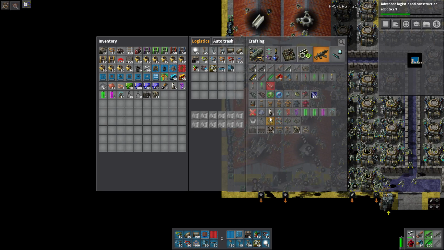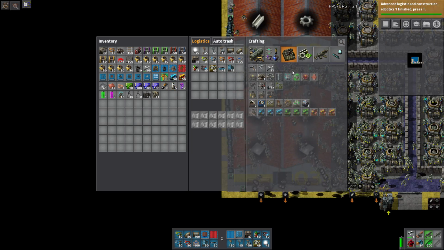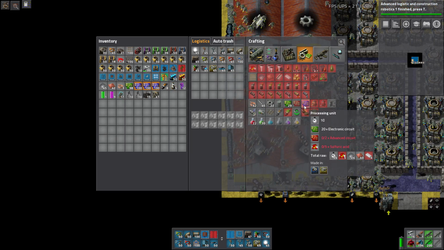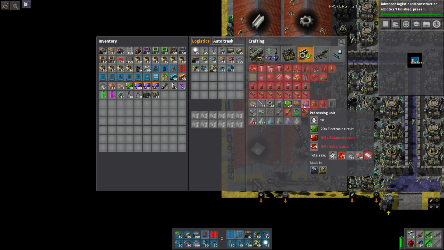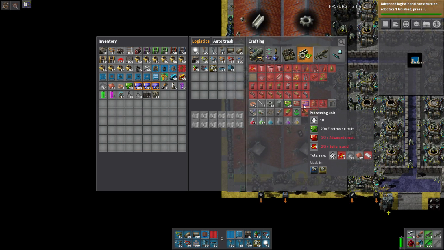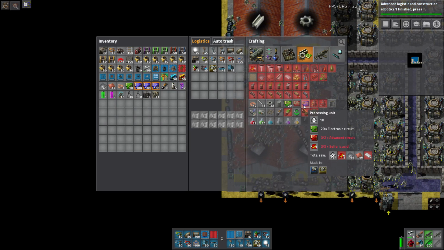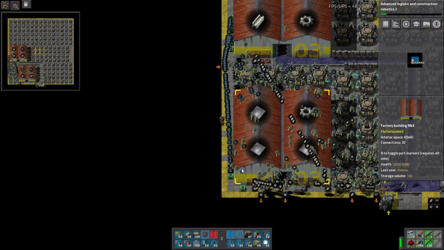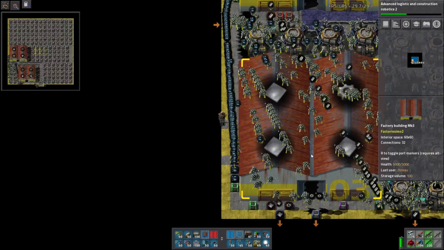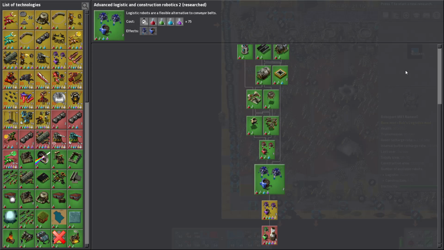Portable fusion reactors require 250 processing units. Every single one of those takes 20 electronic circuits and 2 advanced circuits, which is 4 more electronic circuits. It's basically something like every single one of those robots is going to take 6,000 green circuits. It's ridiculous. So it's going to take a while to build all of those, but hopefully we see a difference in the long run.